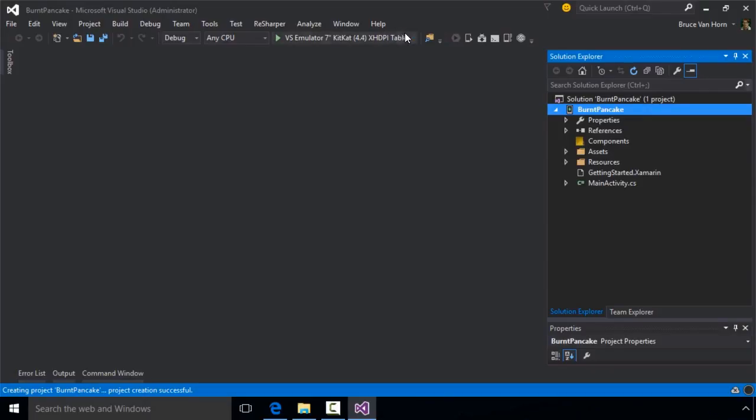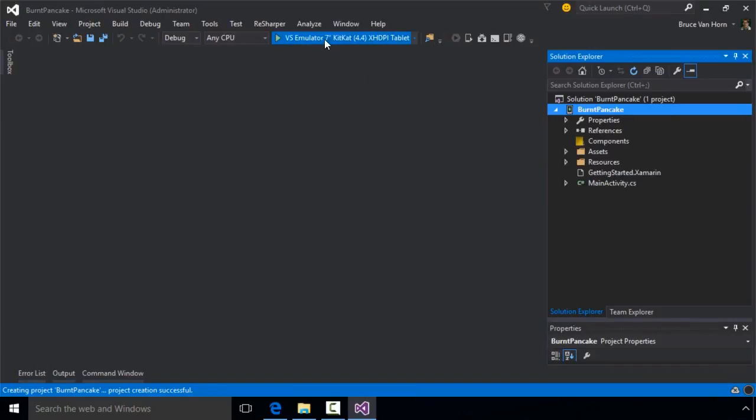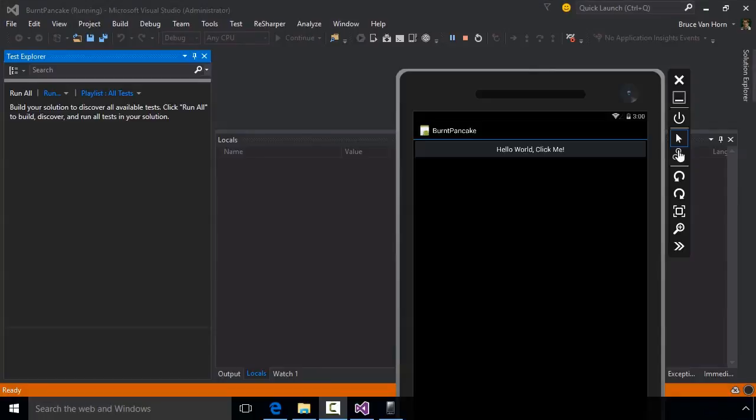Note that the Run button is really a drop-down. This is also normal behavior in Visual Studio, so let's click the drop-down part of the Split button, and we'll see the emulators that are available. I warned you early on that launching a traditional emulator was time-consuming, and you'll get your first taste of that now. I'll pause the recording while my emulator launches.